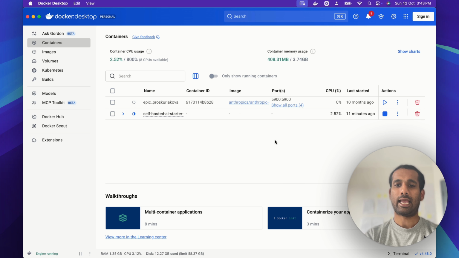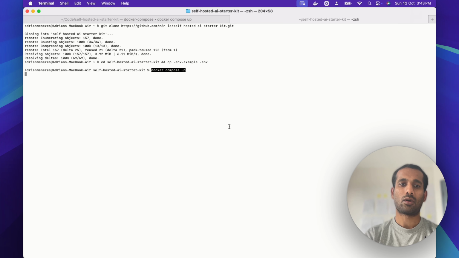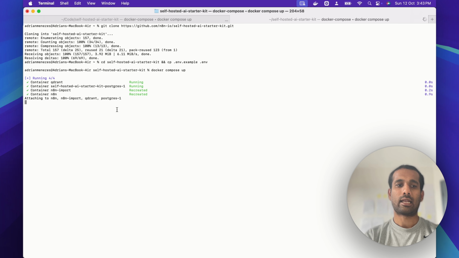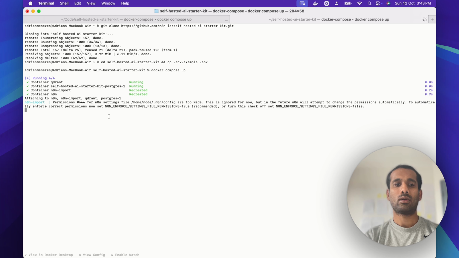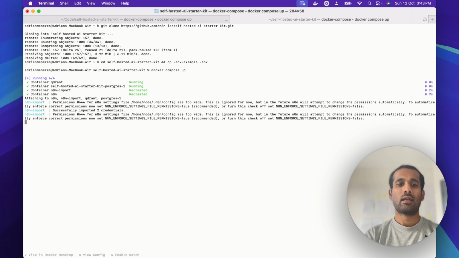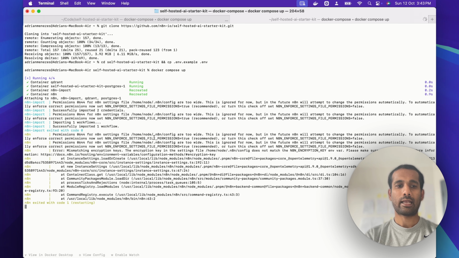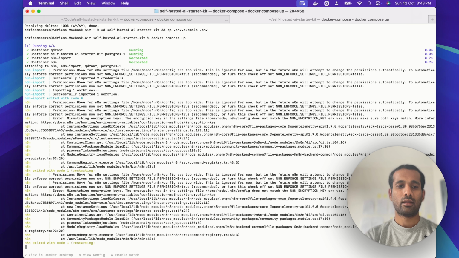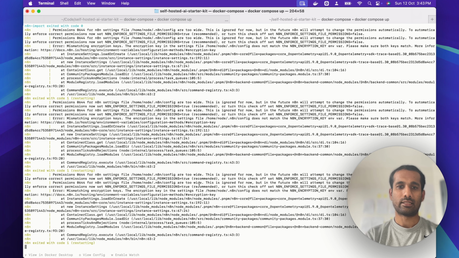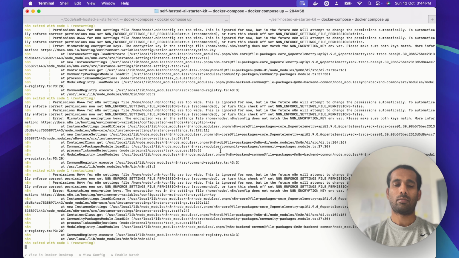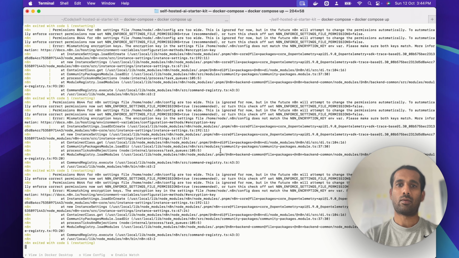We will just need to make sure that our Docker is running. You may not see anything in here at the time when you first install and download Docker, but after you run docker compose up, you will see that it is now going to download and install all of these project dependencies. I already had them downloaded, but we are now going to see this installation run. Normally, this process can take a few minutes to download all of the required project dependencies and the applications that we will be using.